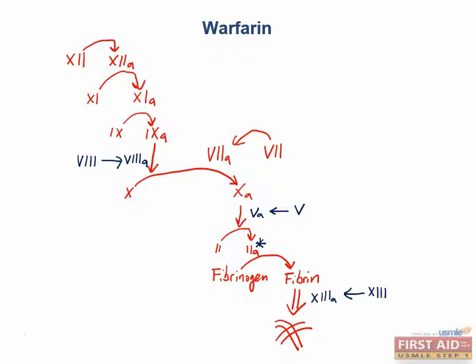Warfarin is metabolized by the cytochrome P450 pathway, thus P450 inducers and inhibitors can affect the efficacy of warfarin. You may recall these inducers and inhibitors from Pharmacology, and be sure to review them if you do not, because they are very high yield for your test. So what lab do you follow to monitor the effects of warfarin?